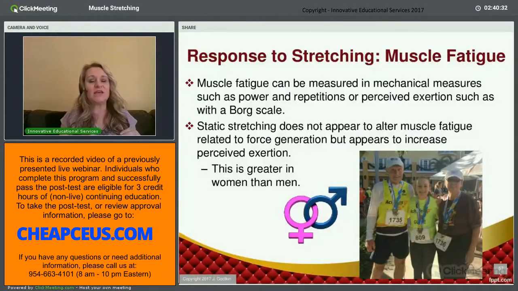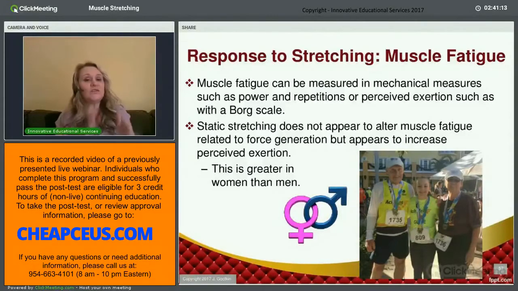What they tend to see is that patients can compensate. If the muscle is fatiguing after stretching has occurred, the patient will still be able to perform their activity, but if you do a Borg scale to rate it, they'll indicate that they had to work harder in order to perform that same task. The muscle is actually fatiguing even though they're still able to do their activity, so it might take more concentration from them. It might take more contractions to stabilize.